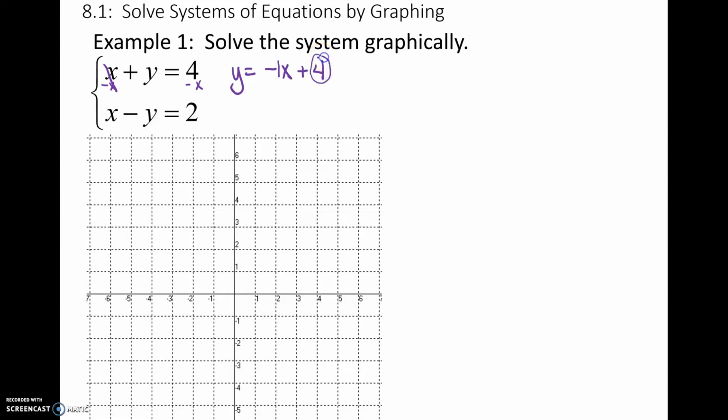4 is where we start on the y-axis. It is the y-intercept, so you need to go up 4 from the origin and put a dot. Please notice that the y-intercept is graphed on the y-axis. I'm going to say that multiple times because there are still people who try to start at this point right here, which is so terribly wrong. Got it? Okay, got it.